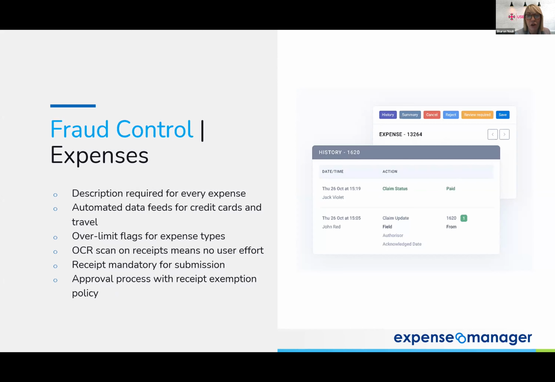There's no ability to overstate expenses or claim an expense twice because it's completely touch-free. Users can snap receipts on a mobile, and the scanning of those receipts can then be automated with auto matching. That means, again, no manual entry and a duplicate check on receipts as well.